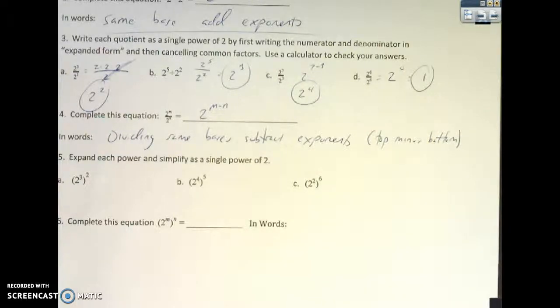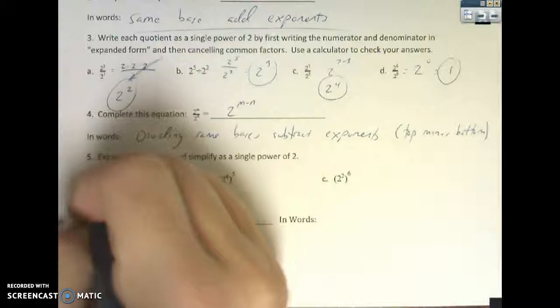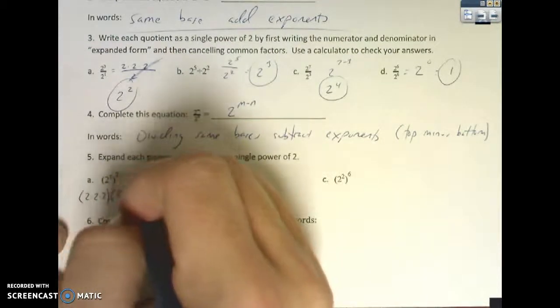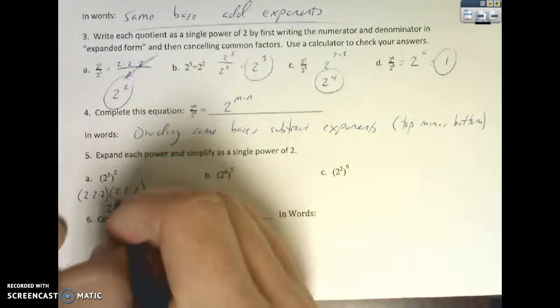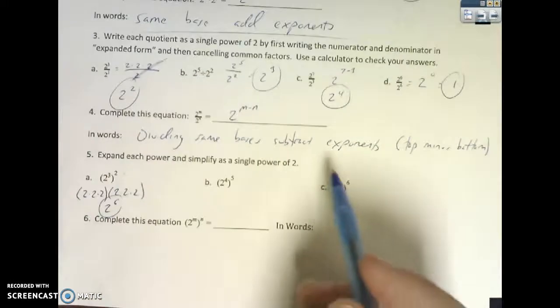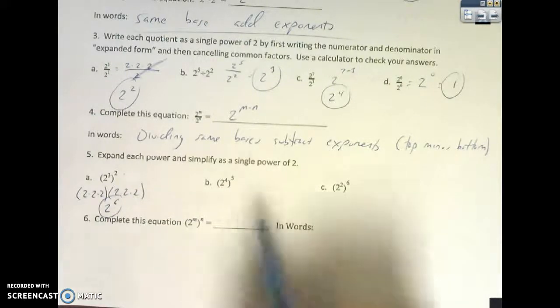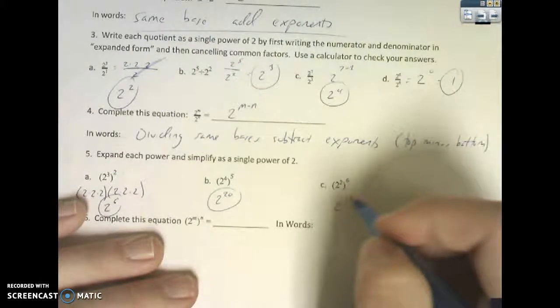Now, sorry, I'm trying to take my jacket off. Expand each power and simplify to a single power of 2. Now, if I have 2 to the third raised to the second power, what we can do here is, it's basically 2 times 2 times 2, and I have 2 of them. How many do I have there? I have 6 total. So how did I get 6 from these two numbers? Well, I multiply them. The easier way here is, I wouldn't want to write out 2 to the fourth 5 times. It's annoying beyond belief. So just multiply these. 2 to the 20th, 2 to the 12th.